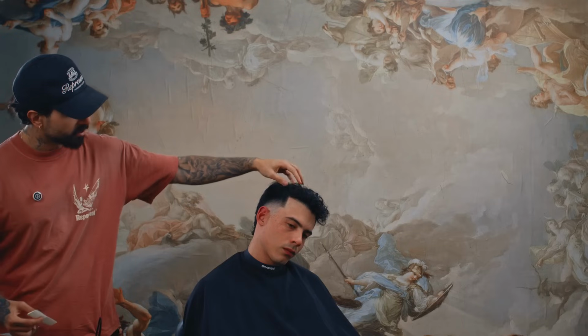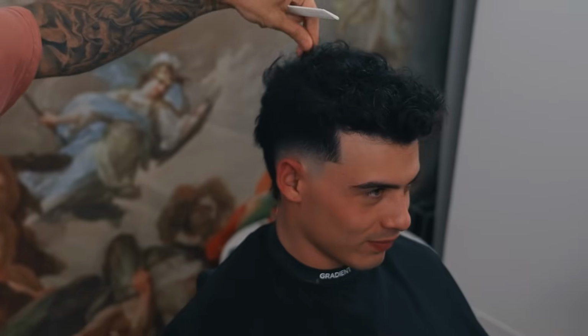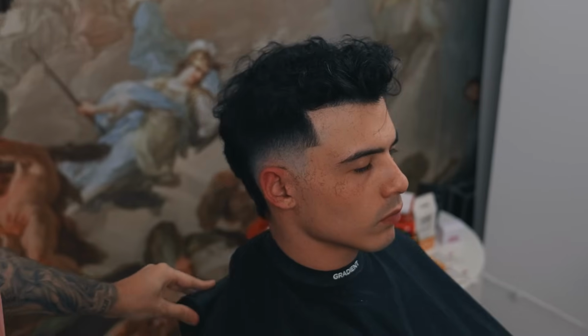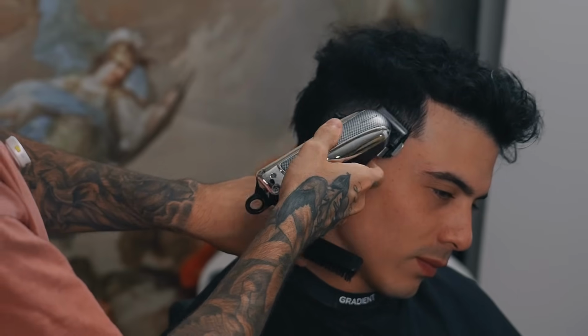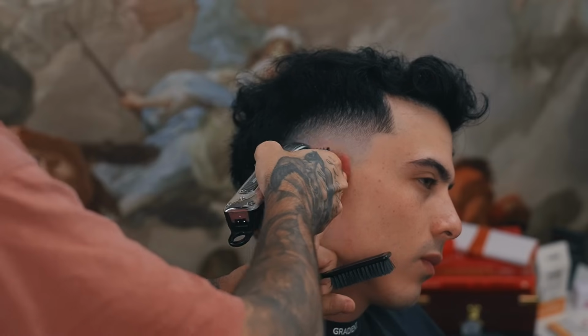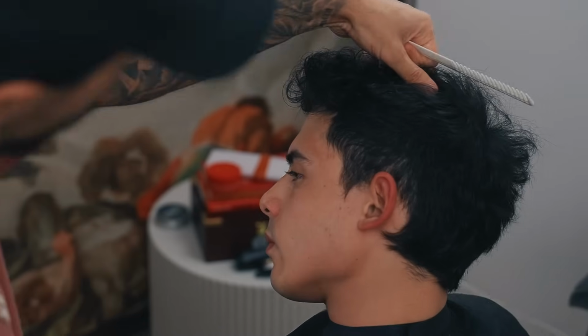Okay guys, so at this point, we've done the fade, looks clean enough. We're gonna go back to the other side, and then we'll go back and refine whatever's left. We're about 75% done with our fade. We just gotta clean a little bit more on the back side, but everything is looking nice and structured, and Alessandro's looking like a real model now. Okay, same process on the other side.